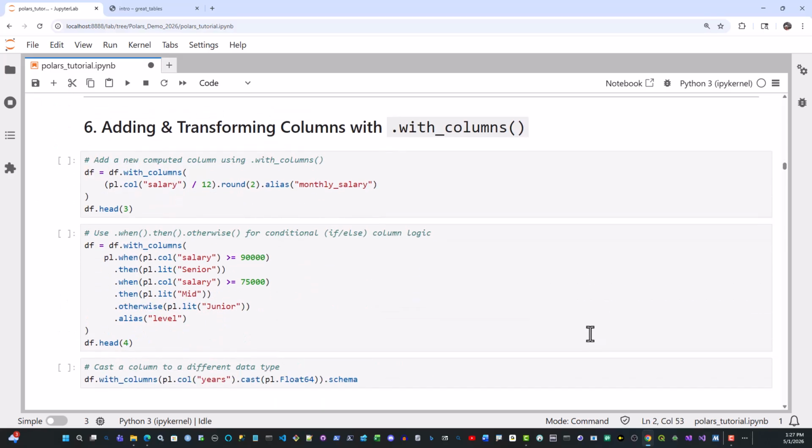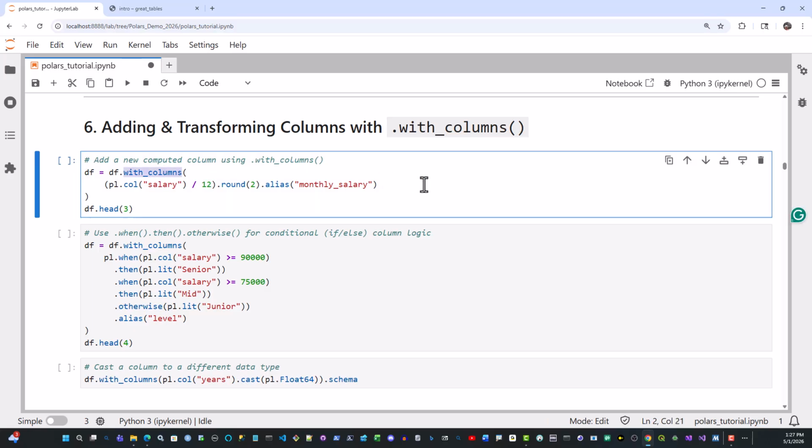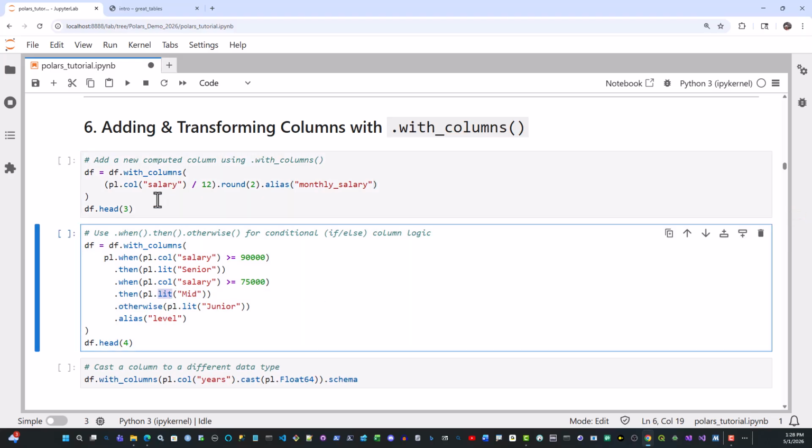You can also add columns or transform columns, meaning you create new columns, if you will, by using this with_columns. A lot of things in Polars brings me back to the days when I was working with Palantir Foundry in the corporate setting when we were writing PySpark code. A lot of these are very similar. And I'll point out a couple of them as we go. One of them is this one here. And you can also create a literal, as you can see down here. But I'll get back to that.